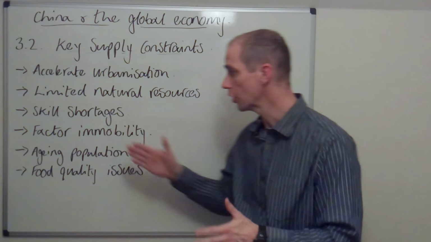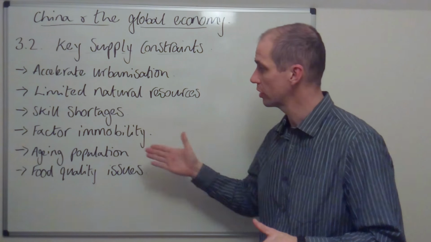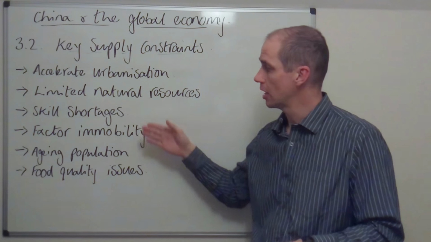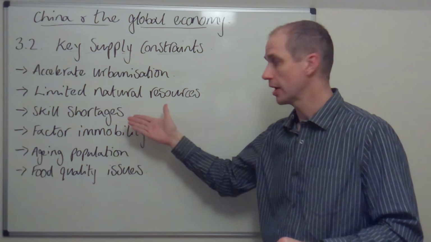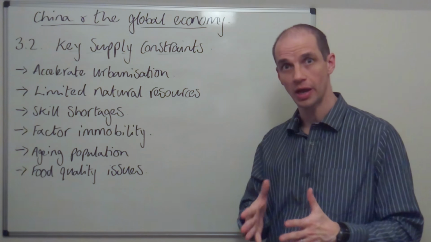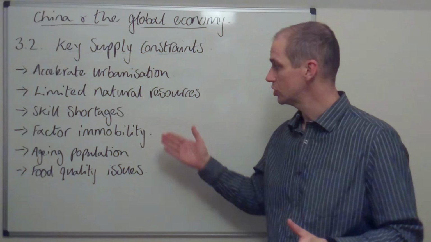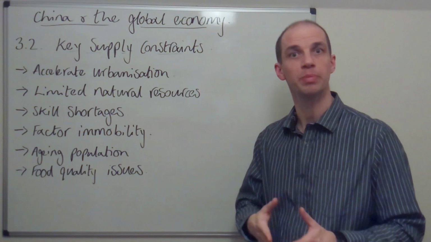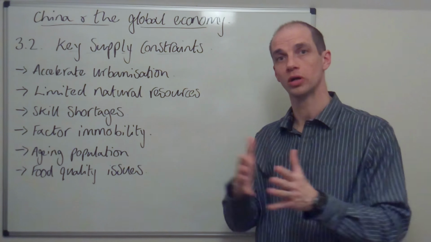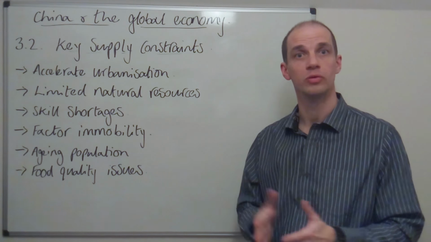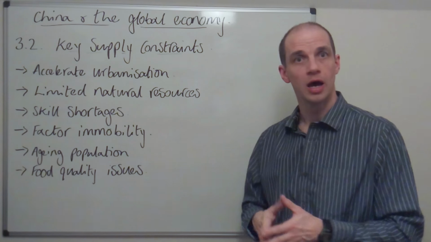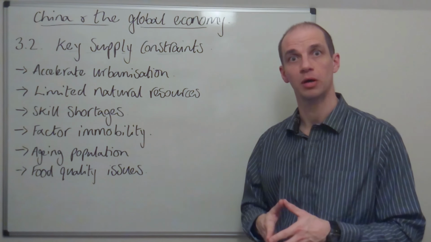Okay, next point is regarding factor immobility, of course, a big market failure. The fact that particularly labour can be immobile, partly because of the hukou system, which is a registration-based system, which provides urban residents with better rights than rural migrants. So if a migrant worker comes into the city, then they won't necessarily be entitled to healthcare, education, and other provisions through the public sector.